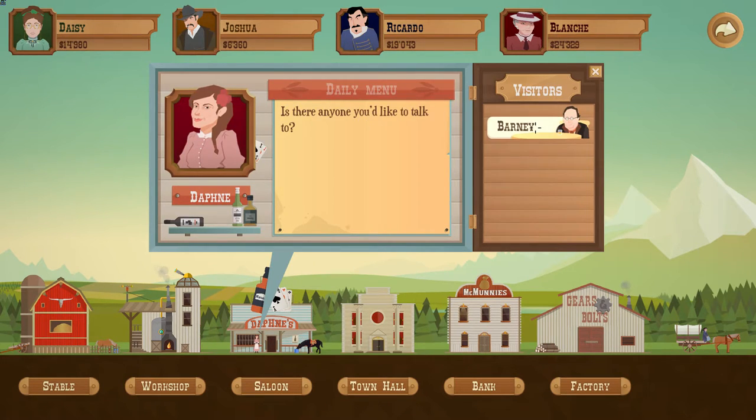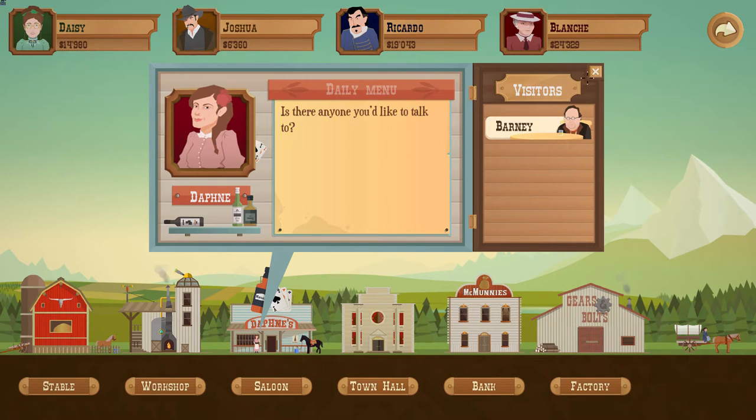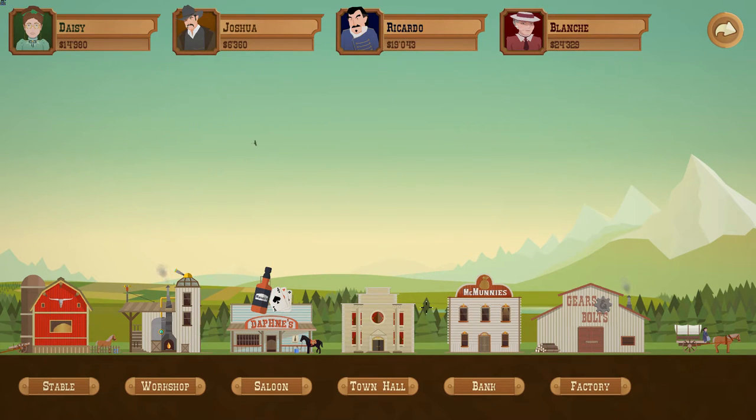What do you got, Barney? Barney Stinson? That does not look like Barney Stinson at all. I can offer you a 50% discount on those hefty spilling fines for 1 year. Just pay me some cash and tell nobody, okay? You know what? We haven't had a spill yet, and I'm not really looking to anytime soon.